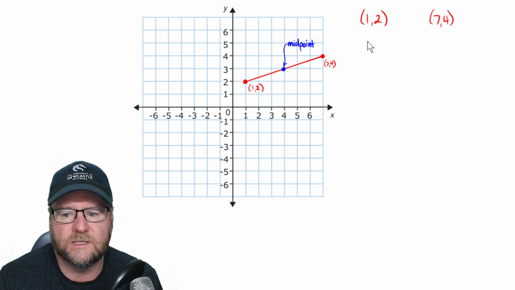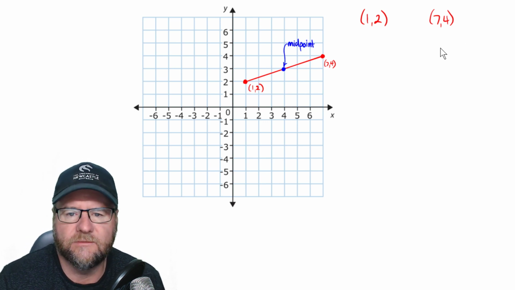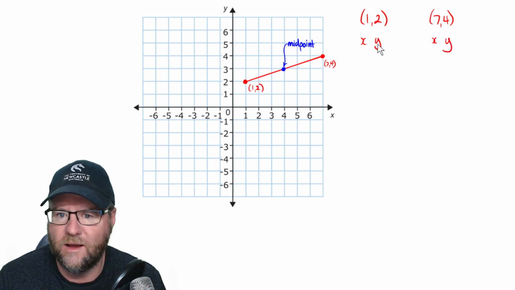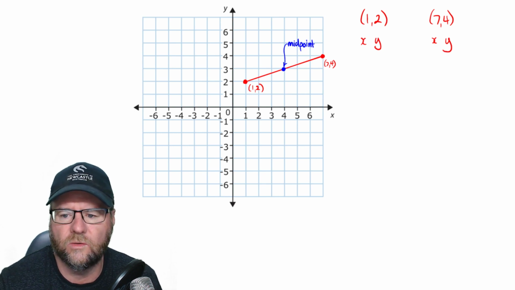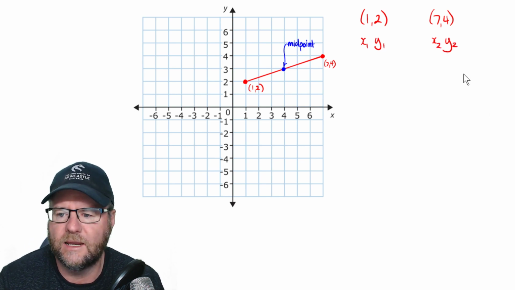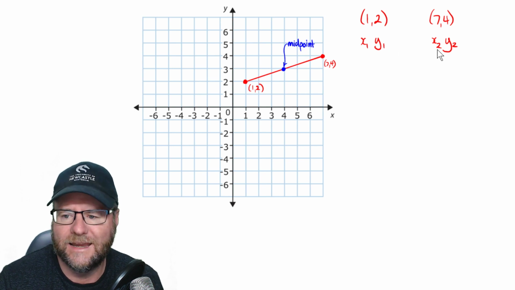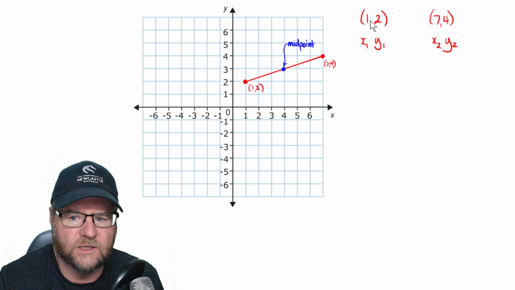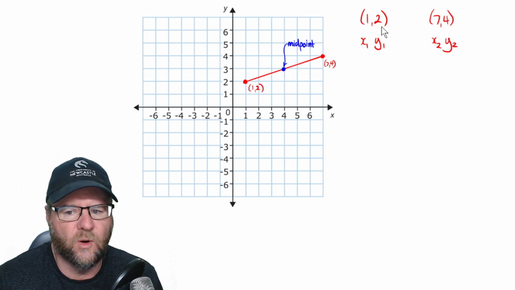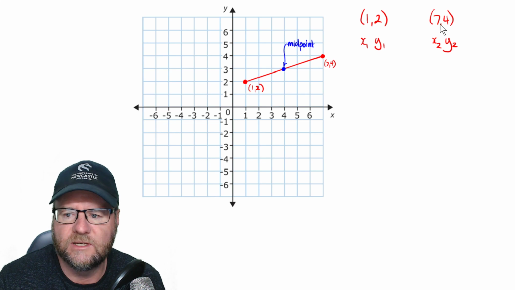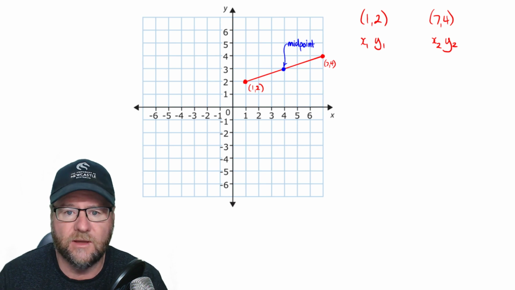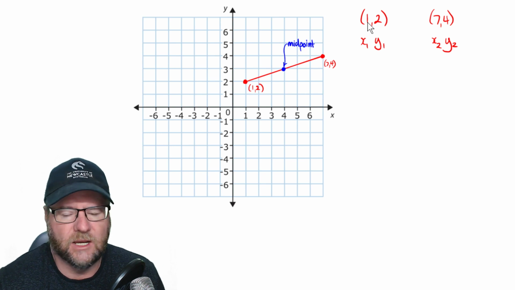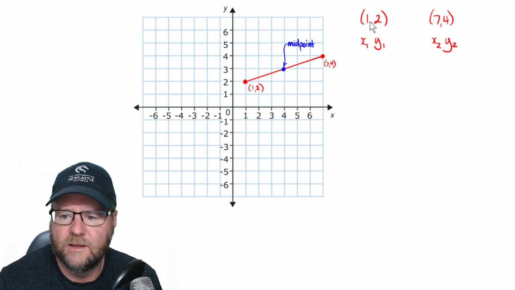Okay, here are my two coordinates, my 2 points, (1, 2) and (7, 4). I've got an X value and a Y value for each of those. But to help identify which one is which, I'm going to call one of them X1, Y1 and the other X2, Y2, just so they're not confusing, because I want to use these in a moment. Whatever point I pick first, I'll call X1 and Y1, and whichever point I pick second, I'll call X2 and Y2. It's really important at this point to remember it doesn't matter if you go the other way around. Mathematically it doesn't matter. You just pick one as your first point and one as your second point.